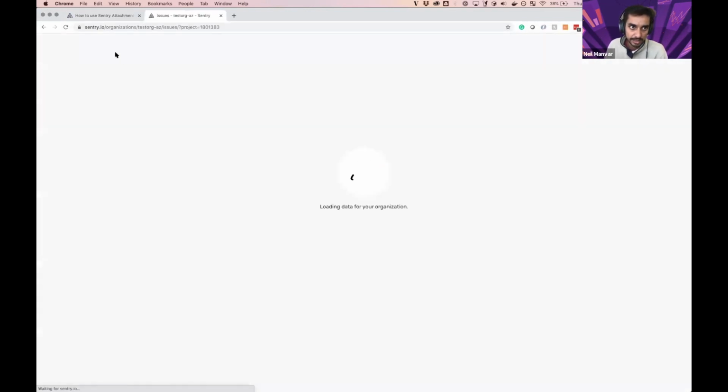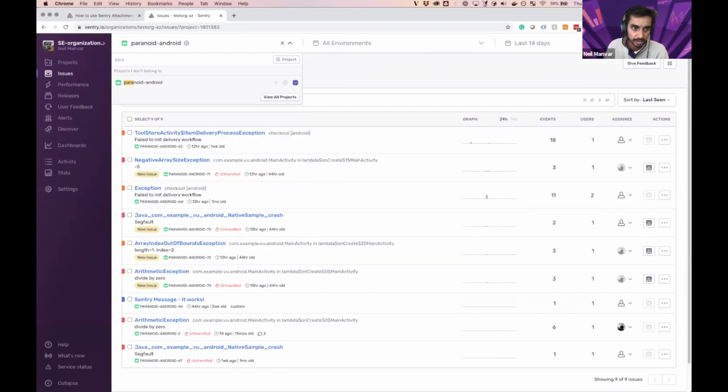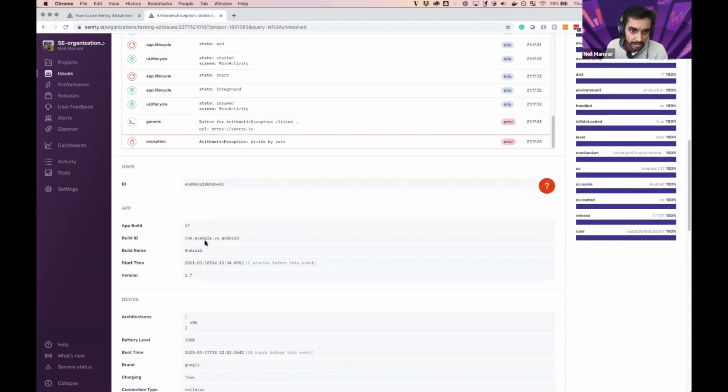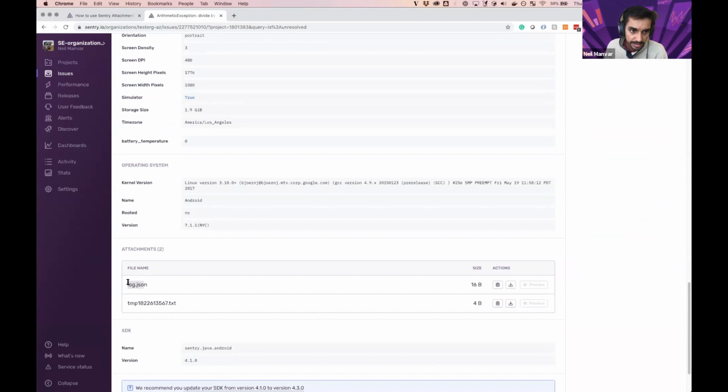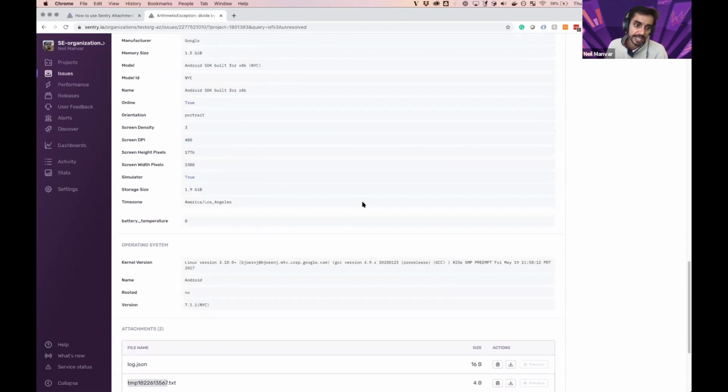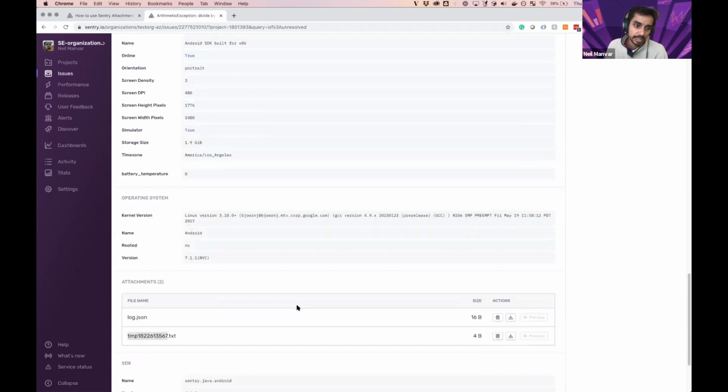So if I go to Sentry once again, we're there. Let's take a look at this issue. If I scroll down here, what I will see is the attachment, the log.json and that temp file. If this was a previewable file, I could click preview and see what's going on directly within this interface. Otherwise, go ahead and download and additionally triage. So very useful for understanding what the current state was, if the structured information or any context that you've attached here is not going to tell you, and it might be a longer form that you should attach as well.